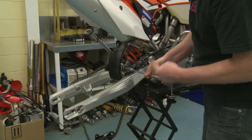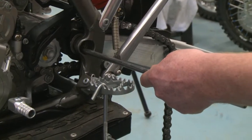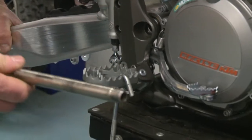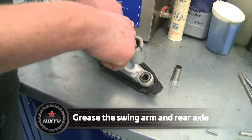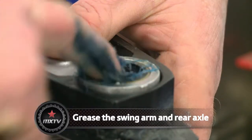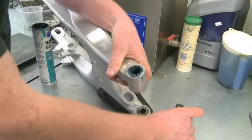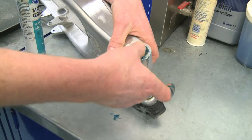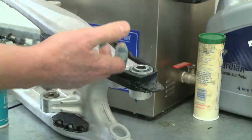Today, what we've got here is Belly's new KTM 350 EXE project bike. We'll go through the basics of what you need to remove before you can get to the bearings, and then we'll go through the actual greasing of the bearings. We're going to do the swing arm bearings, which obviously on the KTM with the PDS system in the back. The bottom shock bearing isn't really too much of an issue, and it's very hard to get grease into that bearing. And we'll just look over a couple of other things while we're in there doing that.